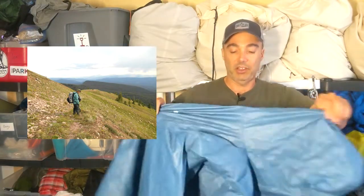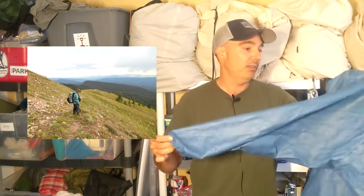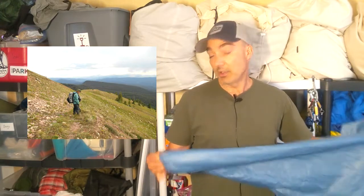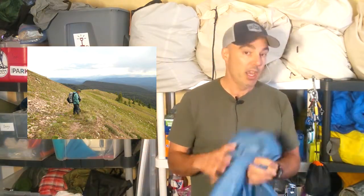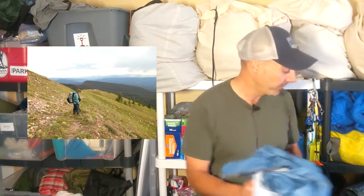I keep one stashed in the car as an emergency. Still have it. It's just a decent jacket for its price. Surprisingly breathable, very waterproof. If you're on a budget and sticking to a trail especially, not a bad way to go. And I would still use it given the choice, or if need be.